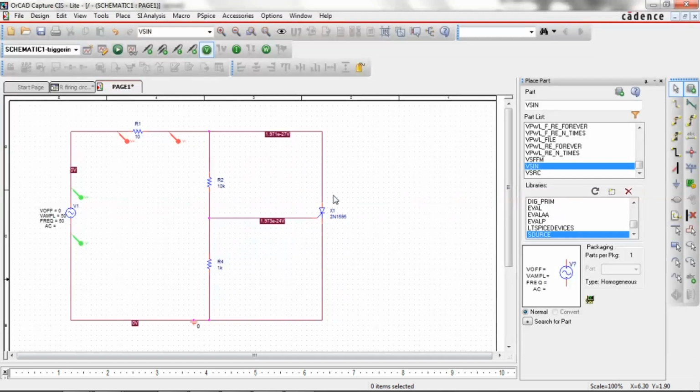Next, I said already, to turn on an SCR some gate voltage is required. From where do I get the gate voltage? See here, this terminal is connected to some points here, some points here. I will just move it. We will check what is the voltage developed here. So we will put some voltage points here.